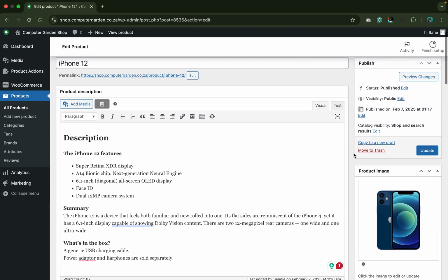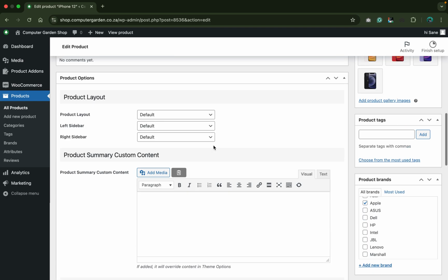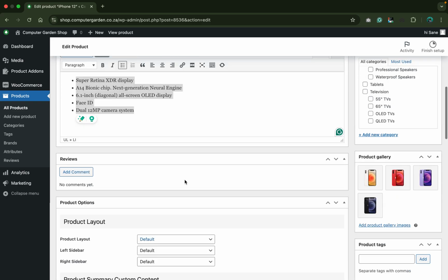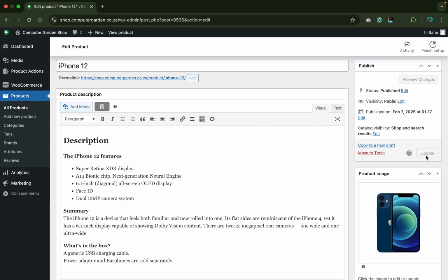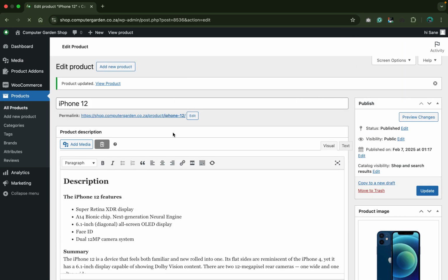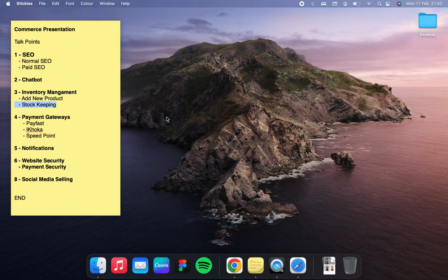Let's just double check the name, iPhone 12. Okay, so now it says that you have 25 of this particular products. Let's just quickly click here on updates. And it's updated. Now I'm just gonna go back to the sites.